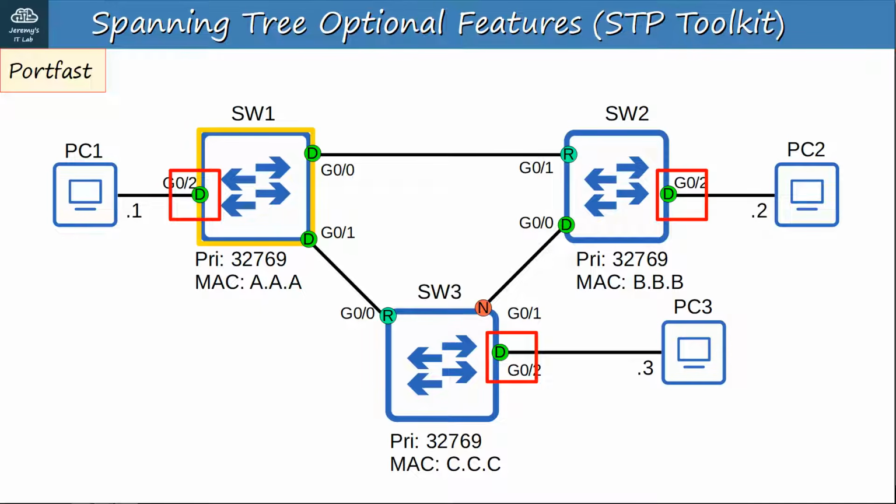I told you why spanning tree goes through this process before putting a port in the forwarding state. It's because layer 2 loops are so dangerous for a network that the switch wants to be absolutely sure no loop will be formed before forwarding out of that interface. However, only interfaces connected to another switch can form a layer 2 loop. There is no risk of forming a loop with an end host. So, wouldn't it be nice if these ports connected to end hosts could start forwarding right away, without having to wait 30 seconds to go from listening to learning to forwarding? Well, that's what Portfast does.